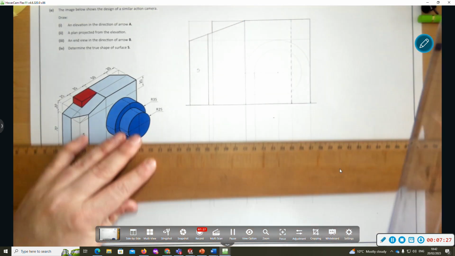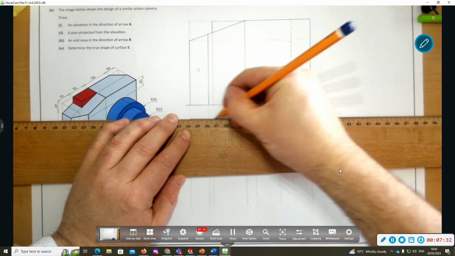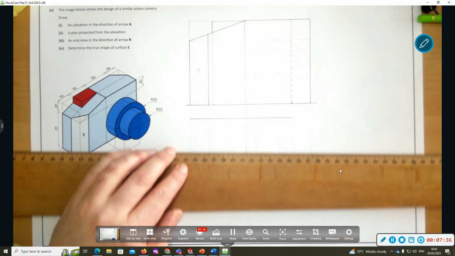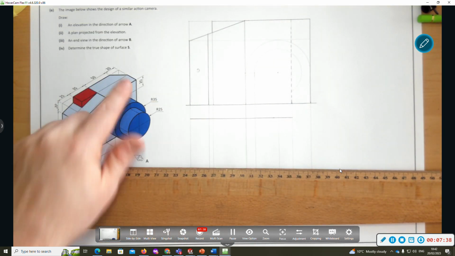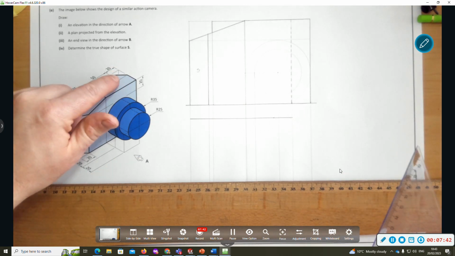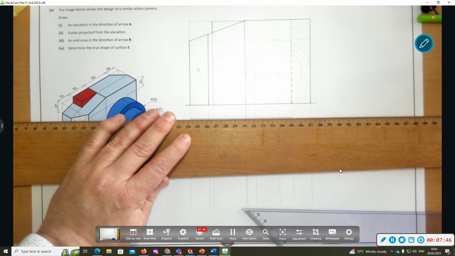Now I can do a heavy line from the back all the way to here before we get this angled corner. Now it's 20 that way and it's 20 going downwards here. I'm going to go over lightly to the end.